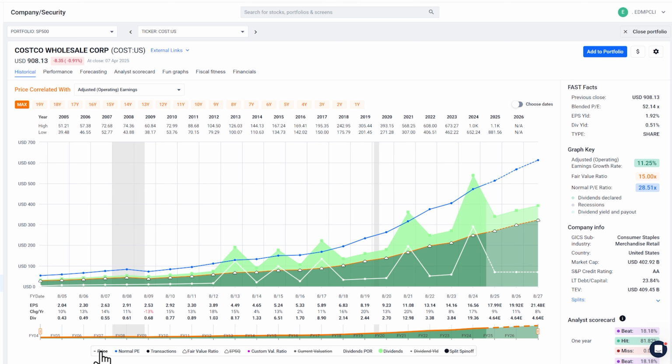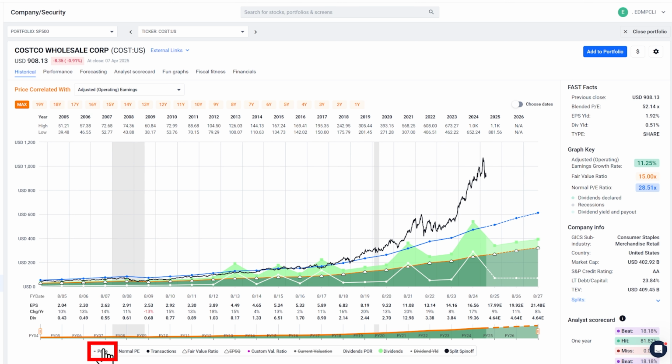Your perspective increases when you put price on the graph, and you can see that the price traded at or below the 28 times earnings until we got really into 2019, coming into COVID. And then we've had this huge drive up in price, in value. And right now the company has an earnings yield of less than 2%. That means if they paid you 100% of the profit because you owned 100% of the company, your return would only be 2%. All right, so that just indicates how overvalued.